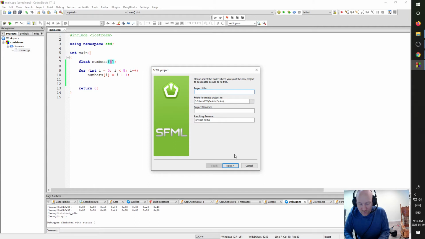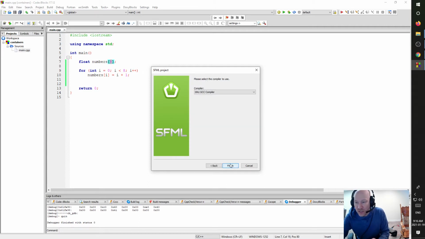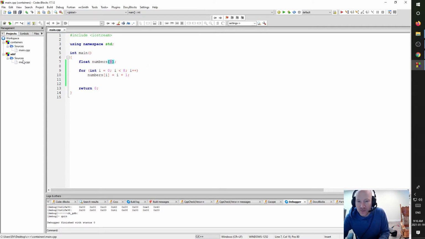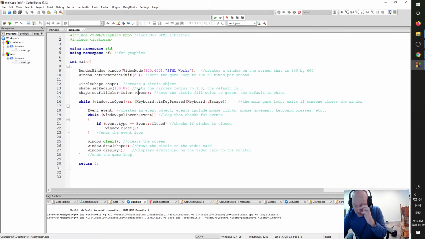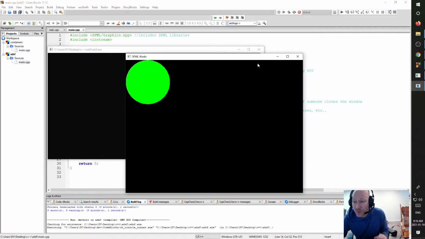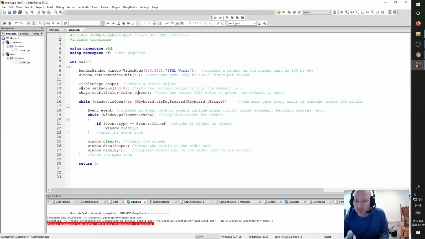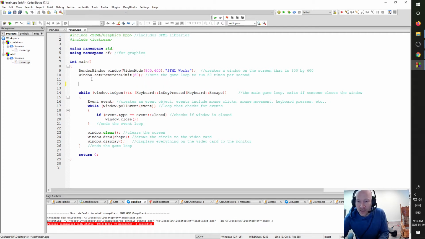So I'm just going to make a project here in SFML. If you can't get SFML working on your computer, don't worry about it. But remember the good old green circle and a square, right? Let me show you how to make an array full of rectangles that will fill the screen. So I'm going to make a rectangle shape, and I'll call it shapes or something like that. And I'll just put, I think in the lab it said 5,000.